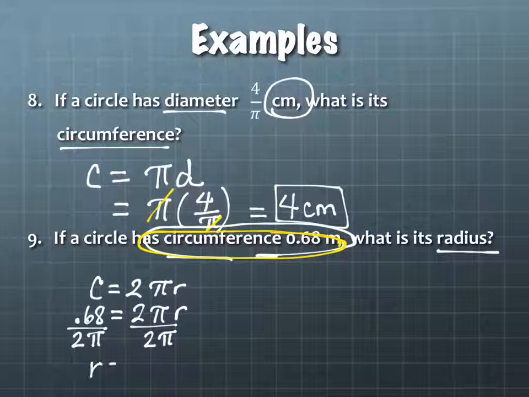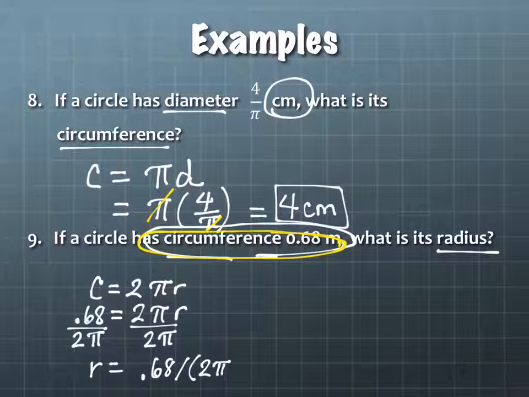So it's quite possible and highly advisable that when you put this in your calculator, you put 2 and pi in the denominator together. Also, highly advisable, because we're in college and you can totally handle a pi button in your calculator, that you use the pi button and not 3.14. Now, there are resources that you may use in the future where it tells you to approximate pi using 3.14 or 22 over 7, and that's fine, but that's not what we're going to do, because we have a pi button. We're using scientific calculators, so we're going to keep it as exact and precise as we can.